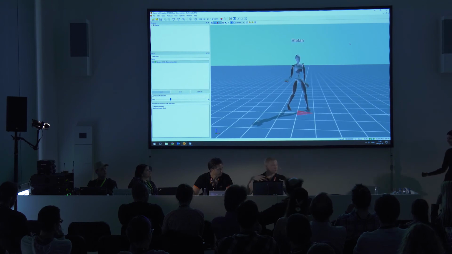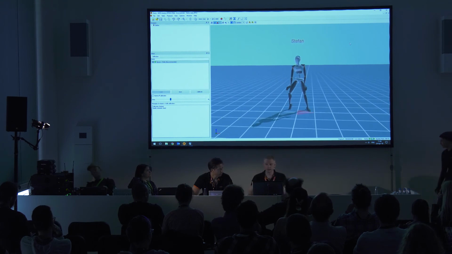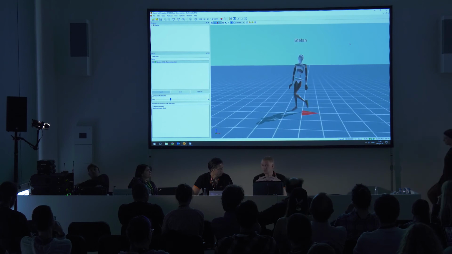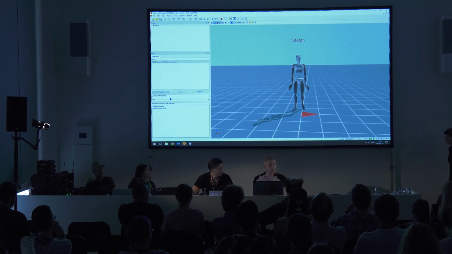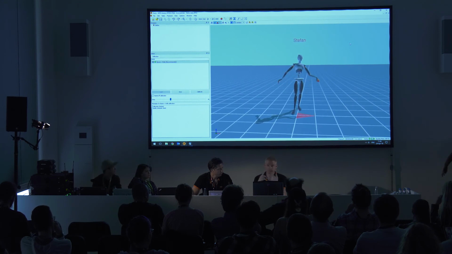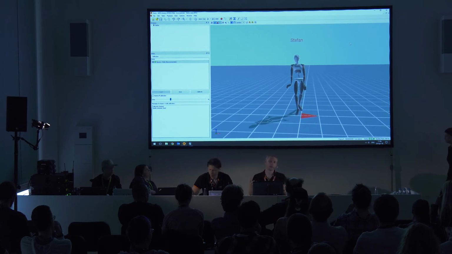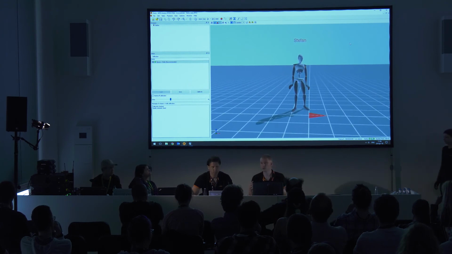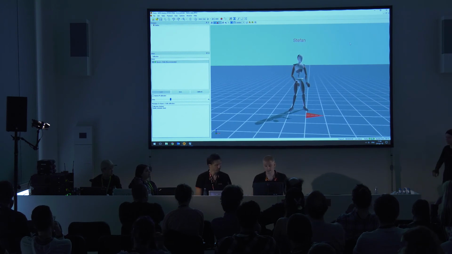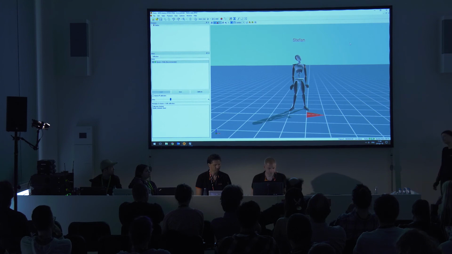Something that I didn't show you, so this was really about what we show live with the system, but we also, of course, have our offline pipelines. Now we export to FBX, BVH, C3D, and also MVNX, which is an XML-based file format, which we just give you the sensor data in an XML sheet.